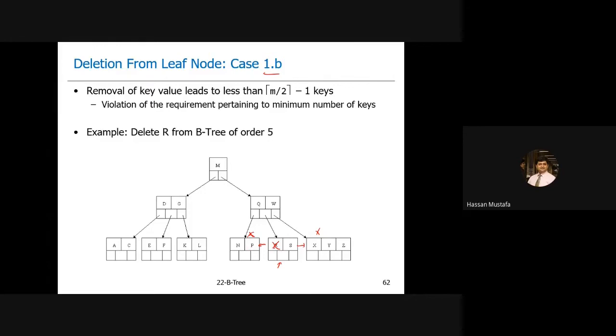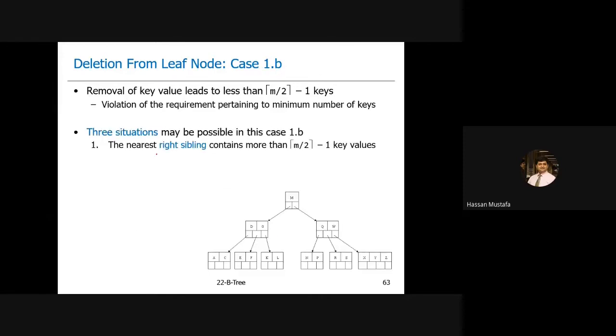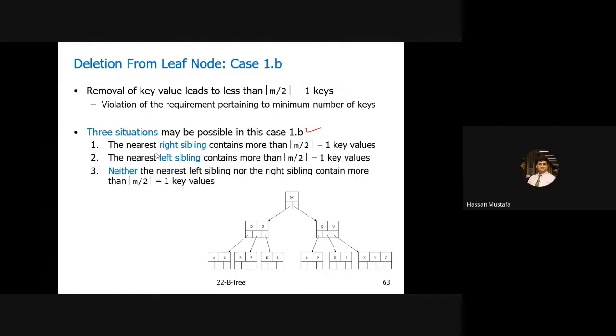If it has the key, it would give the key. Otherwise, the node would have to ask the parent. So the nearest scenario to resolve case 1b is that we ask the right sibling or we ask the left sibling. If we do not find the required value from both the siblings, then we would ask the parent node to perform the readjustment.